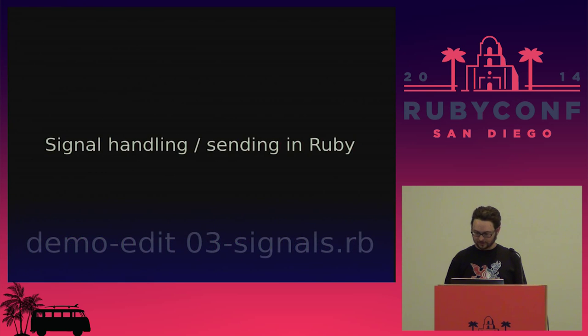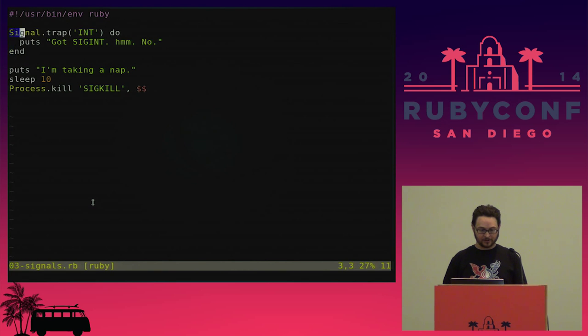Pretty nice. So in Ruby, it comes with a nice library called signal, and you can do trap and give it a signal name. You can call it SIGINT if you want, or just INT. Ruby knows all the things. So that's how you actually register your callback. Now in Ruby, with this callback, you have to be very careful because while it's running whatever code is in this block, you could get another SIGINT, which will stop running that code and start running it again. So don't do too much in here if you can avoid it.